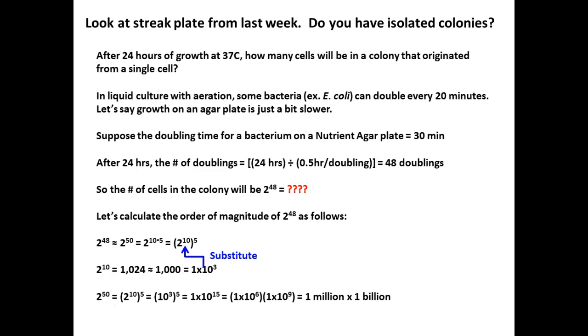For this one example, for E. coli, that can replicate potentially as quick as every 20 minutes, and here we're actually only calculating every half hour. We didn't even do it based on 20 minutes. So 2.8 times 10 to the 14th. Imagine that many zeros. We're talking about a lot of bacteria.